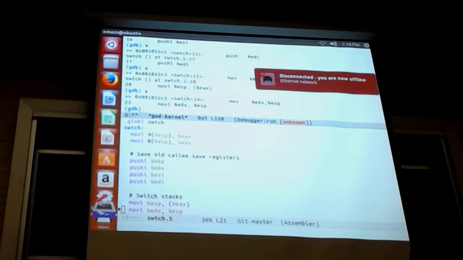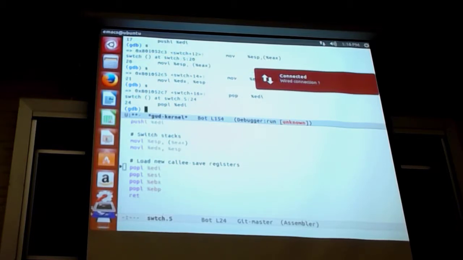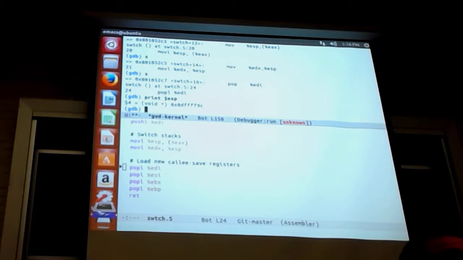We save the stack pointer, and then we actually switch stack pointers. So let's look at this. Now we switch stack pointers and we're pointing to something completely different, right? Because we loaded this from EDX, we put it into ESP. So basically our stack pointer should be pointing to wherever the new context was pointing to. If we print the values out here, hopefully we'll recognize some things that are now loaded on the stack. So let's print out a couple of things.